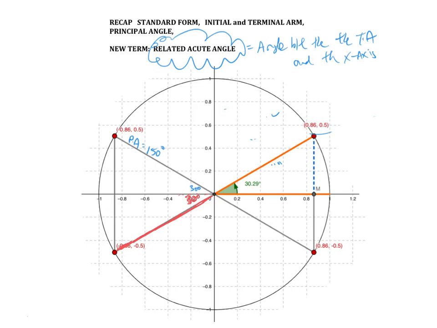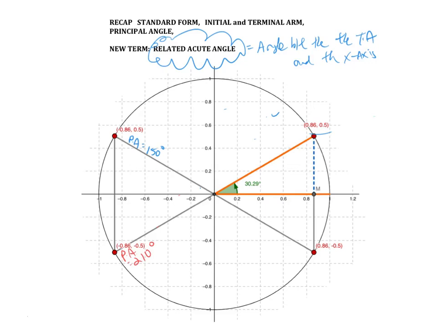So you go from 0 degrees, which is over here, the terminal arm, I'll use red, and you go all the way around. And we want to figure out this principal angle. If you figure it out, the principal angle is going to be, you go a full 180, and you add on this related acute angle, you would get 180 plus 30, which is 210 degrees.